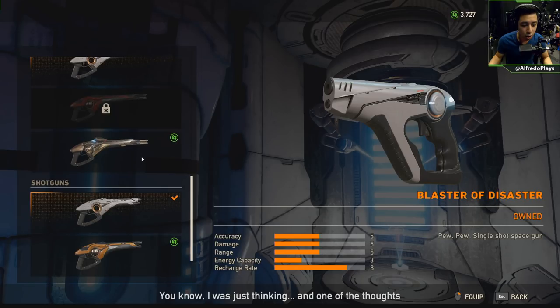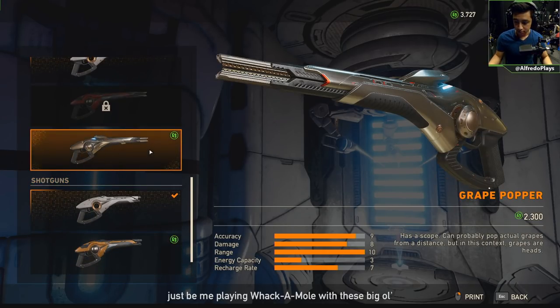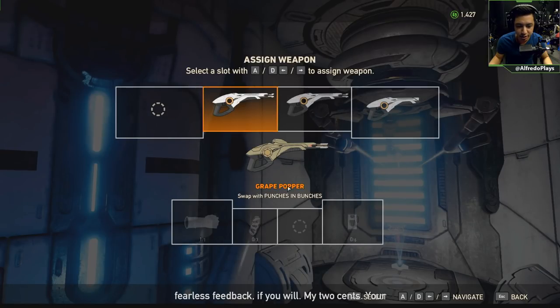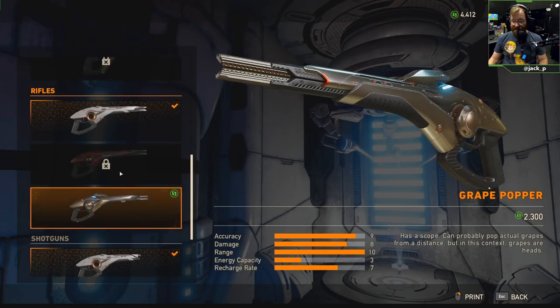Grape popper? Oh, what is this? Grape popper, Jack. Wow, they're expensive. Well, we haven't bought anything in a while. 2,300. I know, but I wanted both the guns. It's greedy. Light it up. Man, I got 4,400 bucks. Ooh. That grape popper is nice. Throwables. Has a scope, can probably pop actual grapes from a distance. But in this context, grapes are heads.